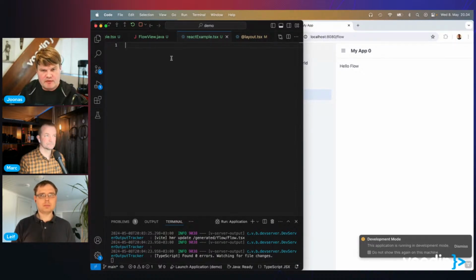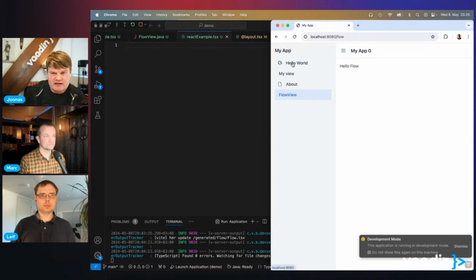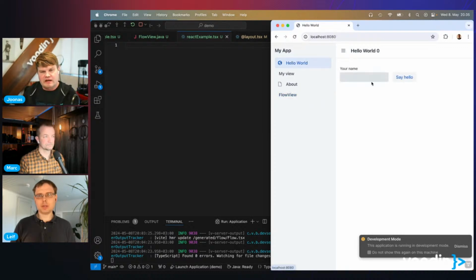And maybe something that is not obvious for people who haven't tried out Hilla. Hilla is bridging the gap between server-side services and the client-side React. So all of this communication basically becomes free and seamless. That's a good point. I can just show that.